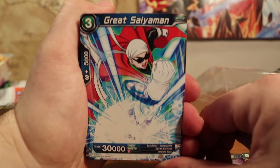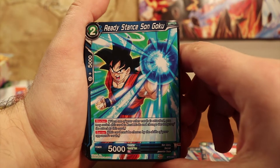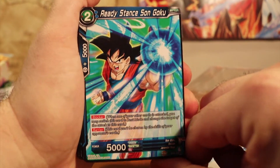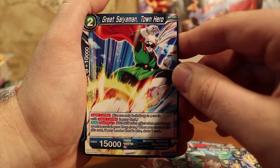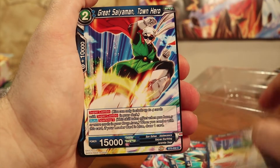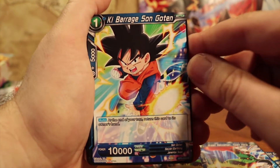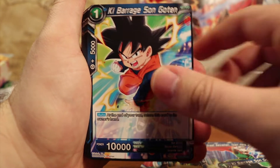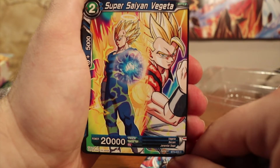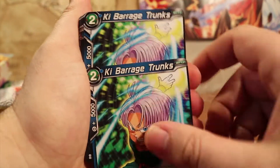He's five any color energy and then two blue. You've got Great Saiyan Man here — being a hero, he's got 30,000 base power, takes three of any energy and two blue energy. This is Ready Stance Son Goku — he's got a base 5,000 power, he's a blocker. That helps you block attacks from your opponent to help save your leader's life. Two of any color, two blue. Along with Super Saiyan Son Goku, and this is Great Saiyan Man Town Hero — he's got 15,000 base power, two colorless and two blue energy. Ki Barrage Son Goten, 10,000 power — he's one colorless energy, one blue. You can get small units to play at the beginning of the game to help buff your side up and get some forces out. And there's Super Saiyan Vegeta doing the cool strong pose with the mirrored angle from Goku — he's got two colorless energy and two blue. There's Ki Barrage Trunks, two colorless energy and one blue, base 10,000 power.